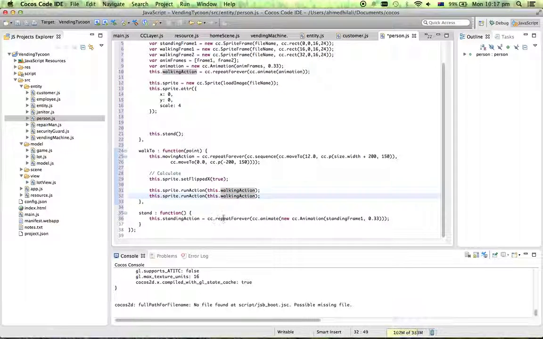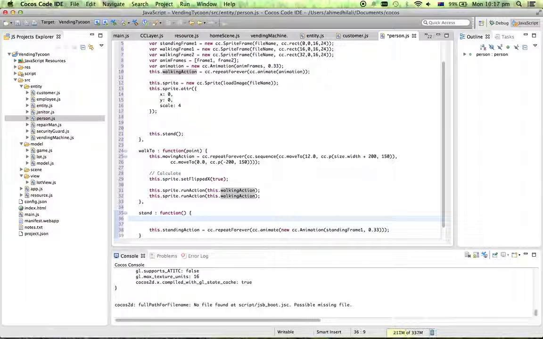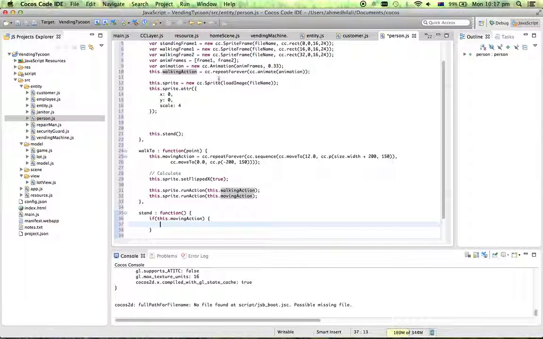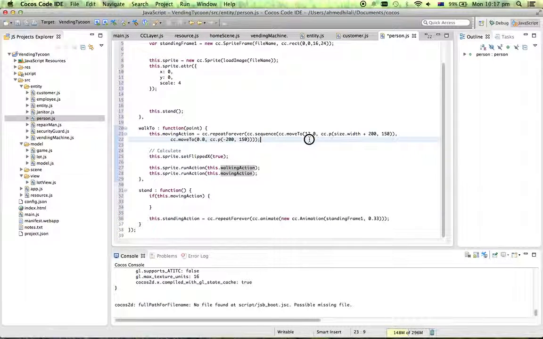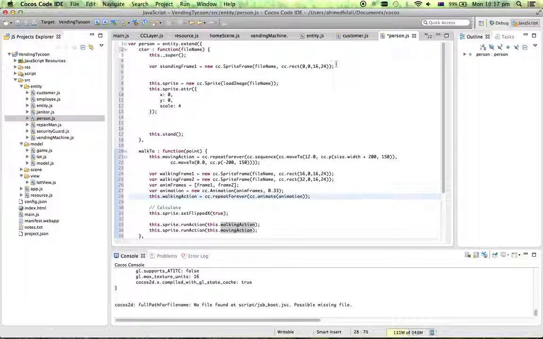Okay, run the moving action here. So what we can do is, if this dot, oh, it should be moving. If this dot moving action, I'm just going to move all this.